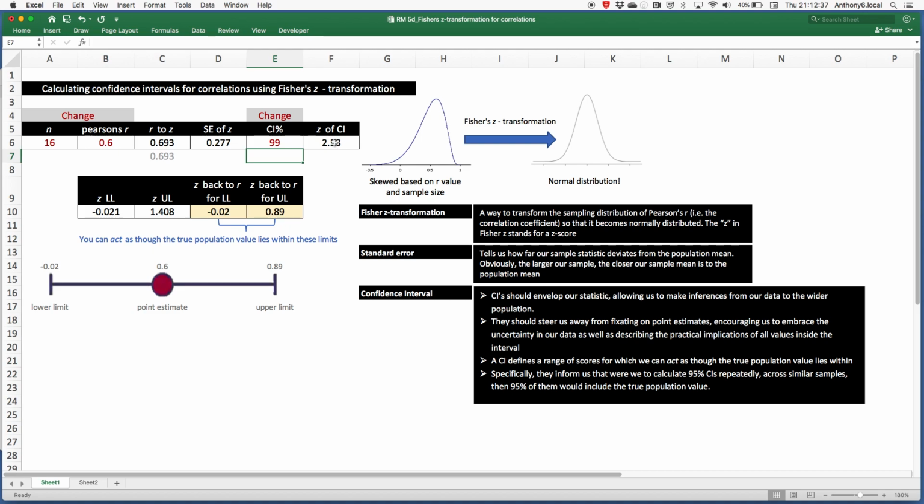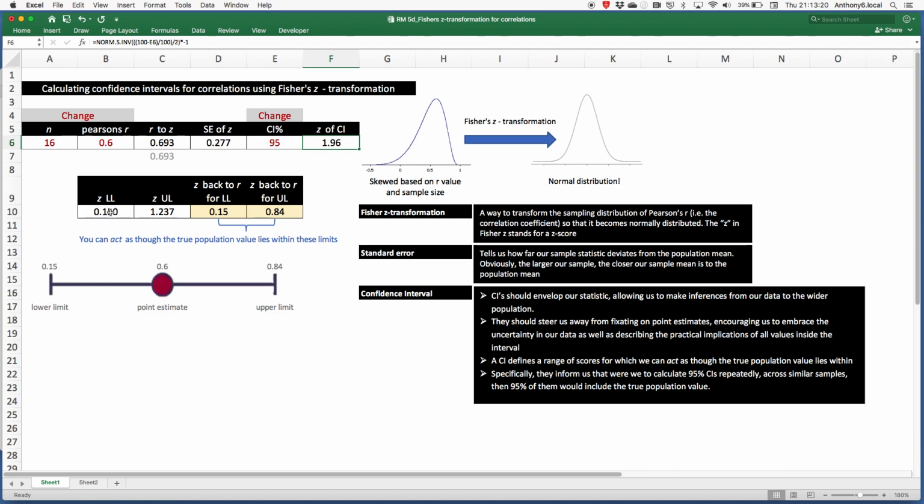And I put in a formula here such that we can sort of go off piste and calculate whatever confidence interval we wanted. And the formula here is the inverse of the normal distribution. And you can see, you can just type that in and just type the probability value in. So if we were working with 95% confidence intervals, the probability value associated with that is 0.05. So all I've done is manipulate this so that when you use this number, you'll then get 0.05. Or if you type in 90% confidence intervals, you'll get 0.1, 99% confidence intervals, you'll get 0.01, and so on.